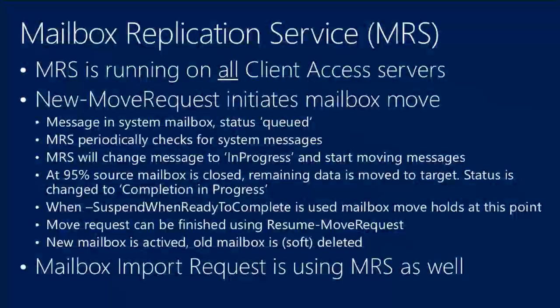The next action would be that the mailbox replication service of any client access server in that site will pick up that message and see, okay, this mailbox needs to be moved. At that time, it's going to take a snapshot of the mailbox. That snapshot, and this is an important one, is valid for 30 days. So be aware of that. Later on, we come into more challenges for those 30 days. Because that means 30 days is the maximum amount of time you have to move over that mailbox.